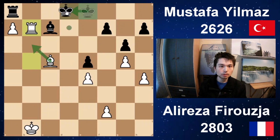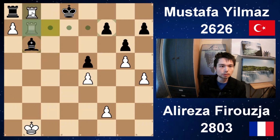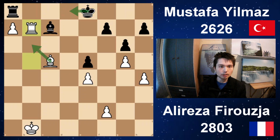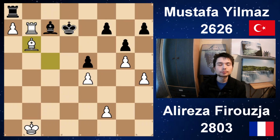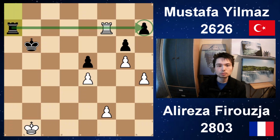If you get the king closer, bishop b6 is an absolutely brilliant move. Take, we can go for a check, forcing it home. Completely winning on the back. If you pin yourself with king d7, it's the same brilliant move, bishop b6. Getting into one smooth, clean endgame by Alireza. Check, take, and every pawn is going to fall, unless you play rook takes, because then you defend your pawn, and then we get a pawn endgame.